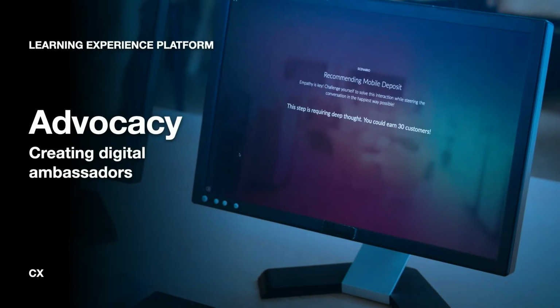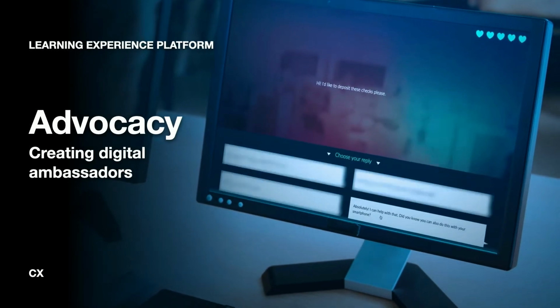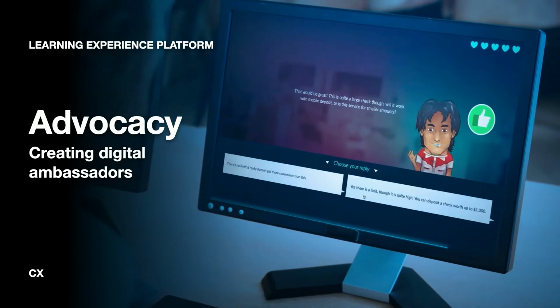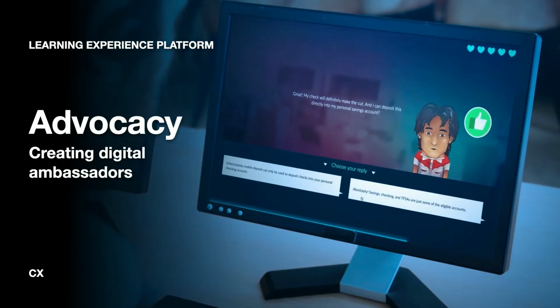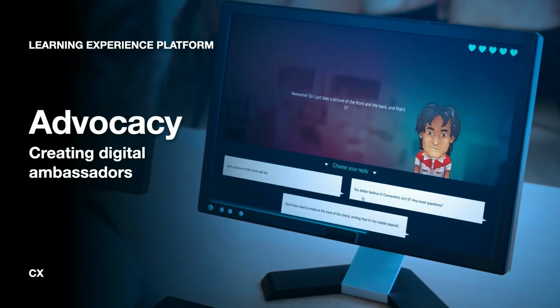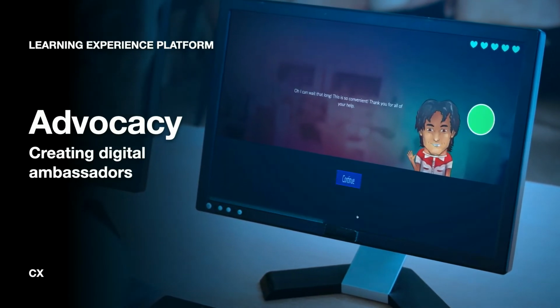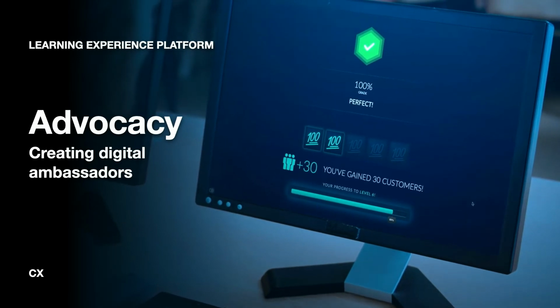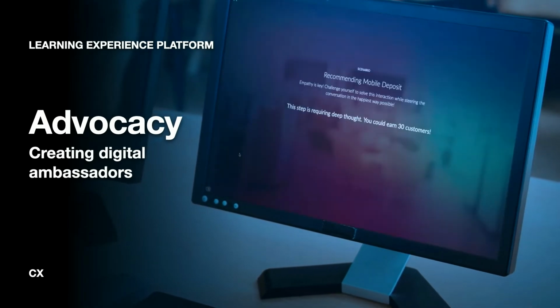The next piece is we want staff to be able to promote that technology to customers. You can create virtual customer interactions where people come into branch or call your contact center, and the job of the frontline staff is to spot opportunities to promote that technology in an elegant way, and they get rated on how well they do it. If you don't do it well, again, you've got to play again. So that's kind of the recipe.